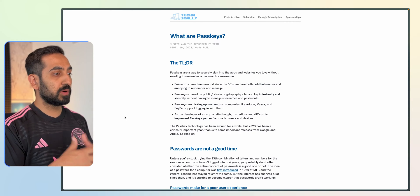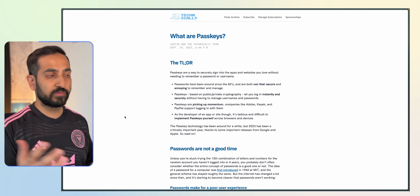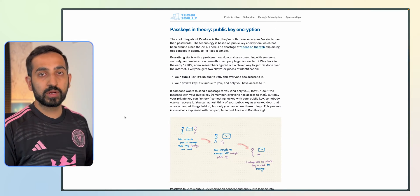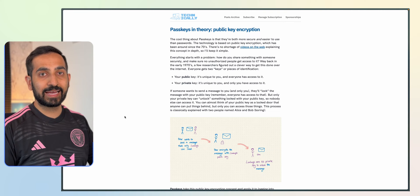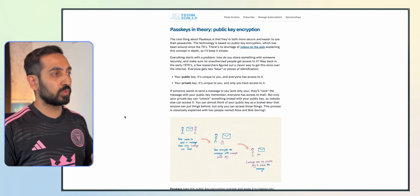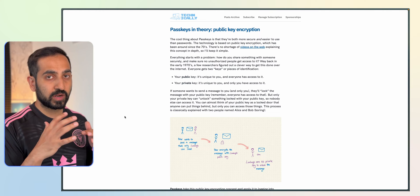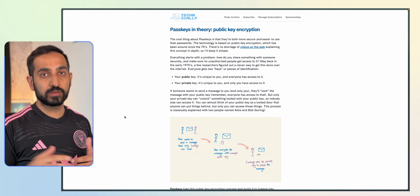This is another post that talks about passkeys and why passwords are going to be gone in the future and how passkeys are going to replace passwords. It goes through how passwords work and keep everything encrypted, and how passkeys will enhance that experience from a security and a user experience point of view. This blog is a treasure trove of technical resources and explanations that will help you build a lot more empathy with your engineers and with your technical customers.